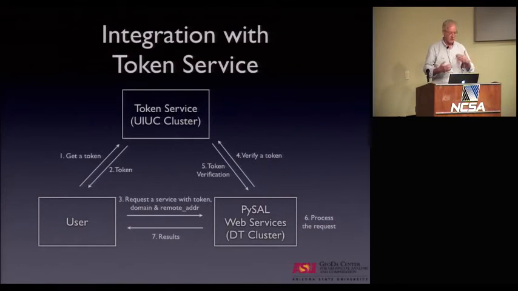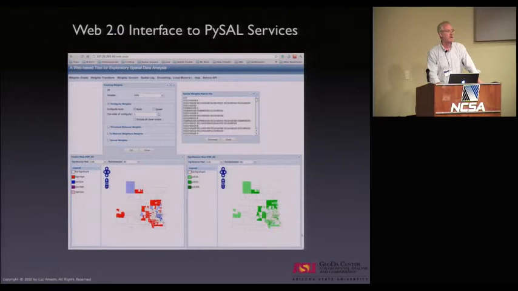And so there is right now an NCSA UIUC token service which keeps track, is kind of the gatekeeper. Once you're in, then you have access to all the resources, but to be in, there is a certain protocol that we have implemented. This is an example of what this looks like through a browser. There is a web interface, and it looks almost like the desktop application. It's not quite as fast, and there are issues with moving data through the pipeline and all that kind of stuff that we all know happens when you move to web services, but it looks like an application.